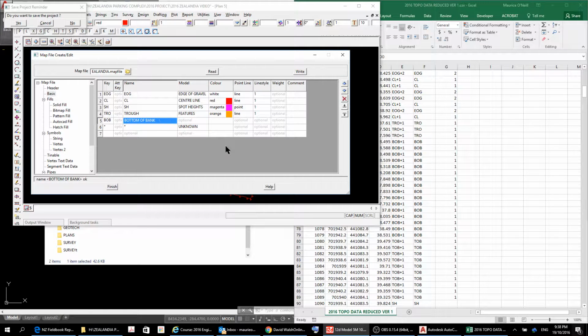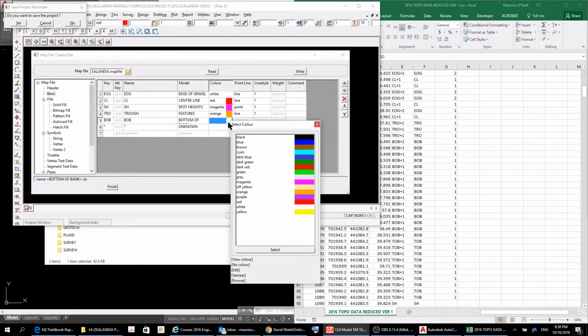The name will be BOB for the name, and then bottom of bank, and then we can choose a color for that.